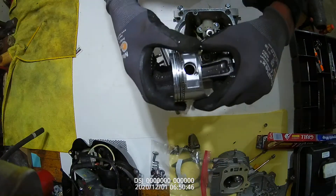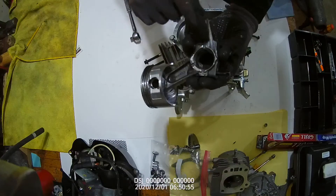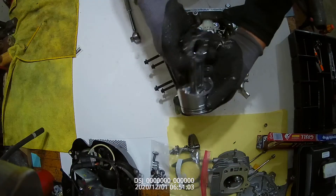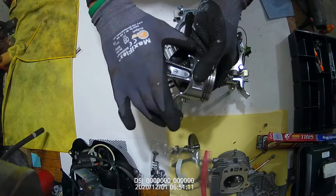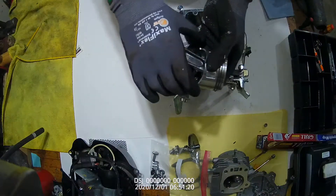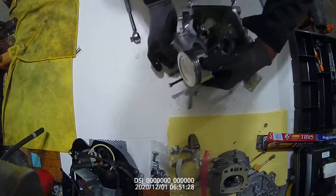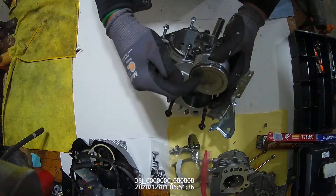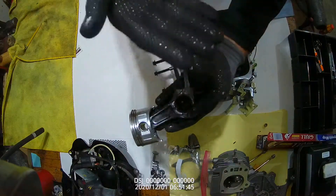Looking at the piston, we've got the connecting rod cap. We're going to realign this and park it. Sometimes we'll do a little scoring mark so we know exactly how it goes on. The number one thing you don't want to do is whip this piston back and forth — you hear that click click? Don't do that, because it'll expand the skirt. The skirt is only two thousandths less than the cylinder wall, so if we expand it even a thousandth of an inch — three times thinner than a human hair — it starts to rub on the cylinder. On this piston we have a reference mark that faces down and points towards the push rod. When the piston goes back in, we always know the reference mark points towards the connecting rod, and the dipper is on the outside towards the PTO.